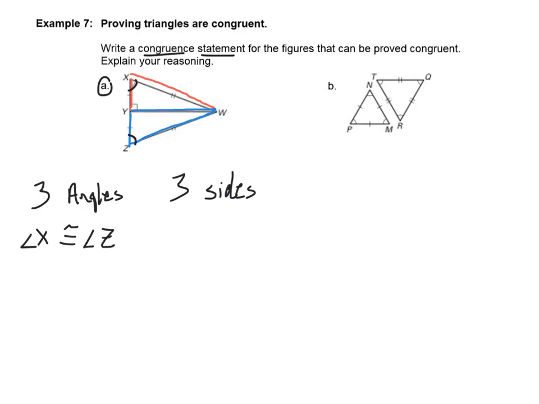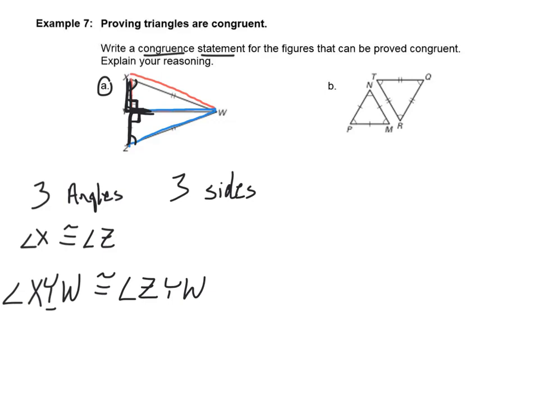Next one I notice is we have a right angle here. Once again, I can't just call that angle Y. I have to be more specific. So if I want to focus on this top right angle where the box was, I need to use 3 letters. So I'm going to call it X, Y, W. All right, notice I put Y in the middle because Y is the vertex of the angle. Well, that right angle is clearly going to match up to the one below it, and I'm going to call that angle ZYW.